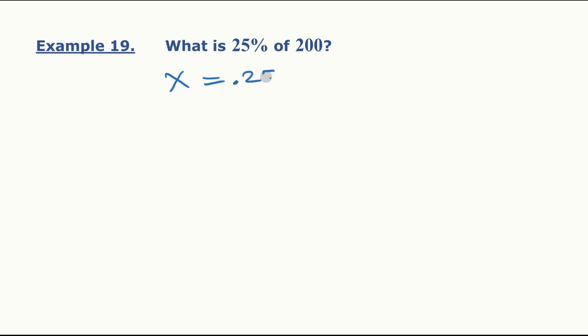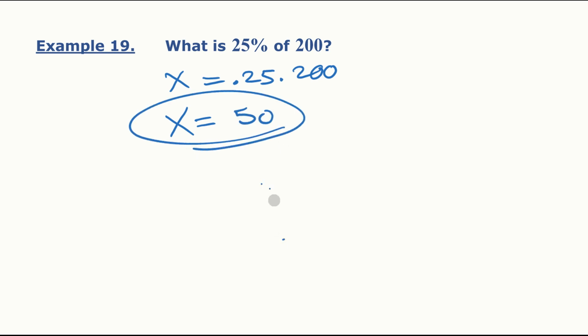25%, so 0.25 of 200. It's good to be consistent, then you're less likely to make mistakes. So we get x equals 0.25 times 200. That's just a quarter of 200, so 50. There we go. All right. So remember, the best way to solve these percent problems, just directly translate them from English into mathematics and solve.